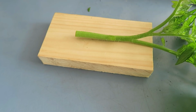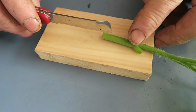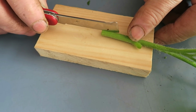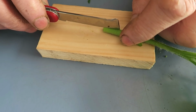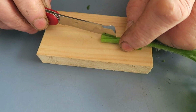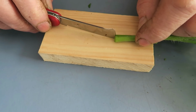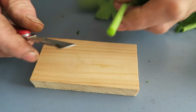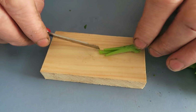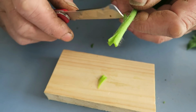Now what we need to do now is cut a long V out of that so that the cambium layer of this one will match up to the cambium layer on that one. So it's just a case of getting it in the right place and then cutting through, and again there, look. Cut it through and then remove that middle bit. It should be cut through. That's better, look, now it's come out. There you go. Now the two cambium layers will match up. A little bit on there, that's fine.